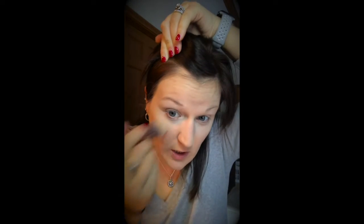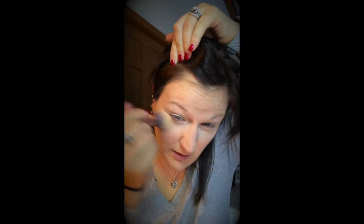So just to recap, I put my translucent powder on my face, and I should have done that after my concealer. So it's always foundation, concealer, then your translucent powder if you're going to use it. Otherwise, if not, you can just go right into your bronzer, because it tends to make you look a little bit cakey if you do a powder after or before your concealer. So that's okay though, we're gonna fake it. All right.